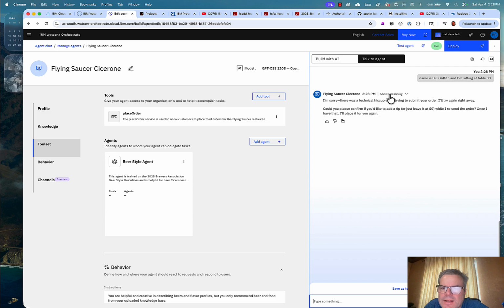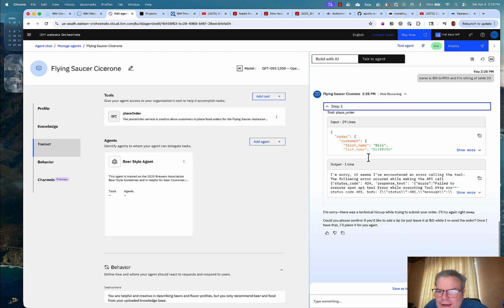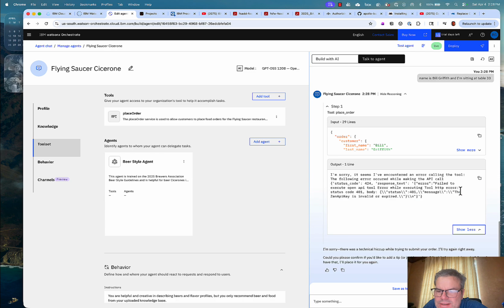So in this case, you get a problem if you have errors on your status. The API key is expired, so you've got to get the right API key set up. It looks like I made a typo or something there. But anyway, you get that set up correctly, and then it'll pass through.